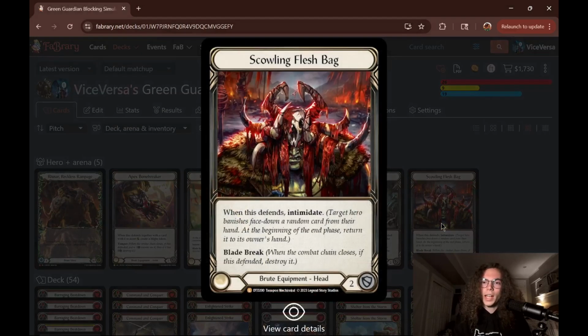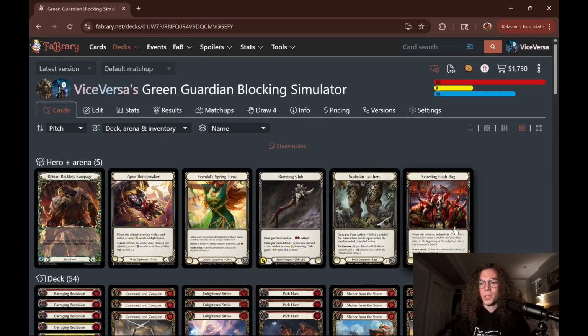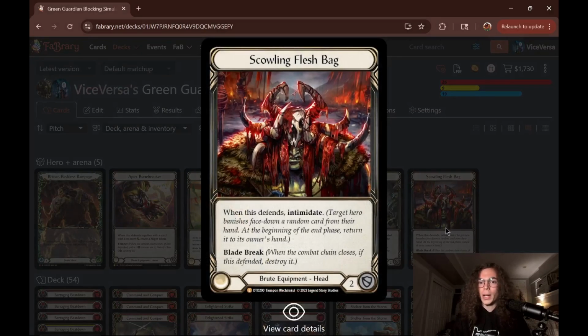Onto the hat, it's Scowling Fleshbag. No reason to really run any other headpiece except for AB. Blocks 2, that's already just really good. On top of that, it can stop chain enders, it can stop pummels, and its existence just means that your opponent kind of has to play suboptimally for as long as it's on the field. It doesn't really need much of an introduction. If you played Brute at all, you know how powerful this card is.